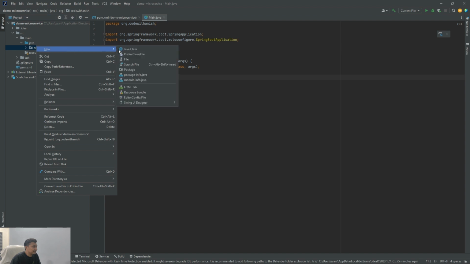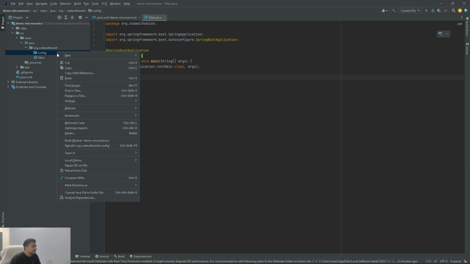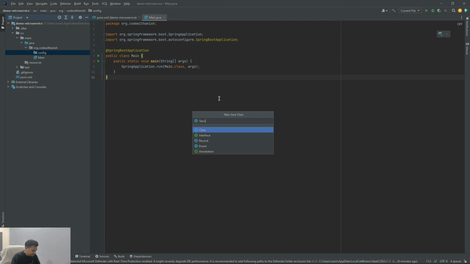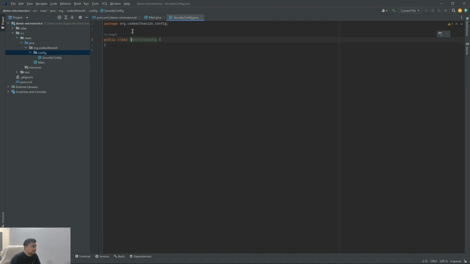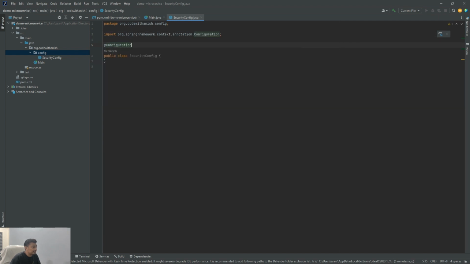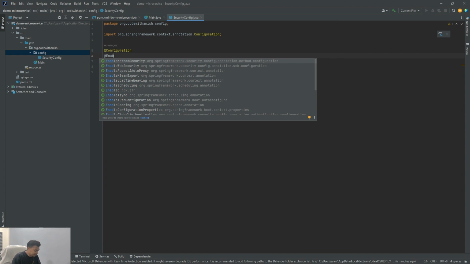So create a new package, config, and here we will create a class SecurityConfig. This is almost the same as what we did for the user authentication service. So here we give the Configuration annotation and EnableWebSecurity.